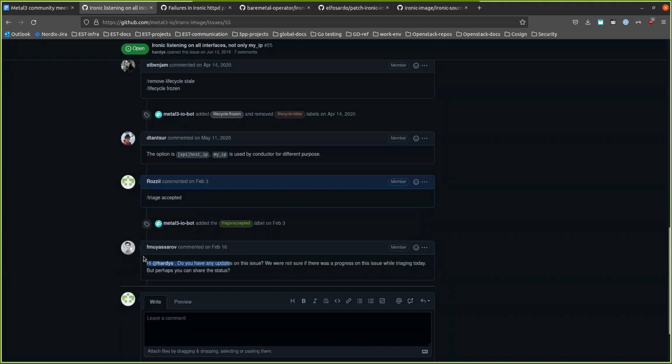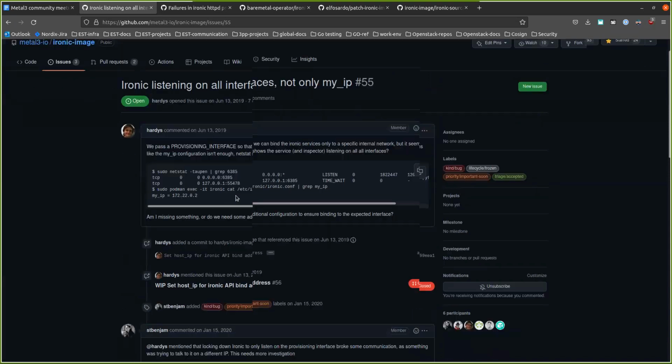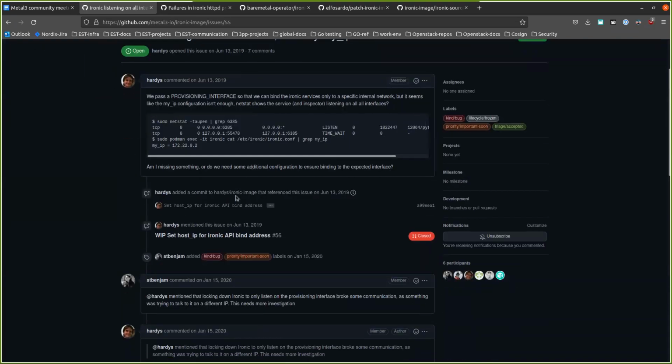There was none, but in the meantime, NAM started working on a bit, not securing, but restricting the interface usage in the Ironic image. But he left. I actually also have in my backlog the continuation of that work.